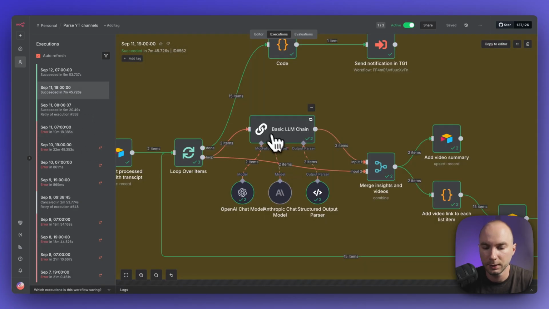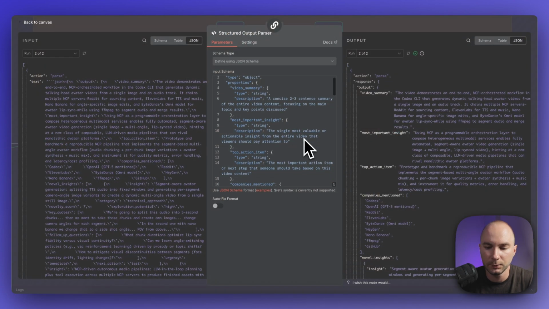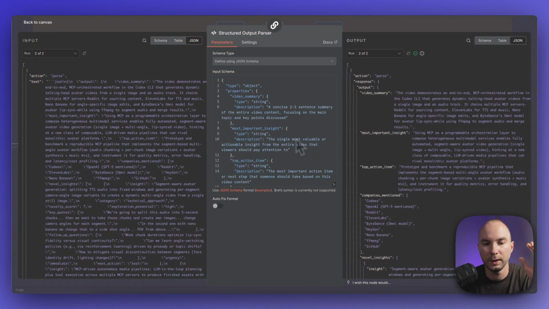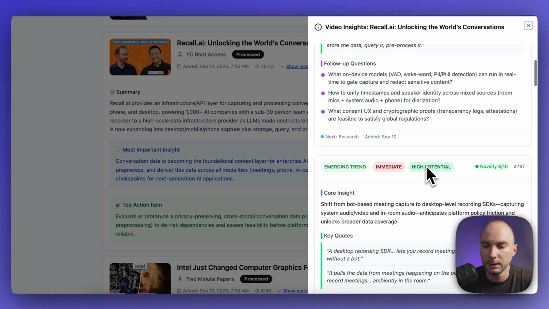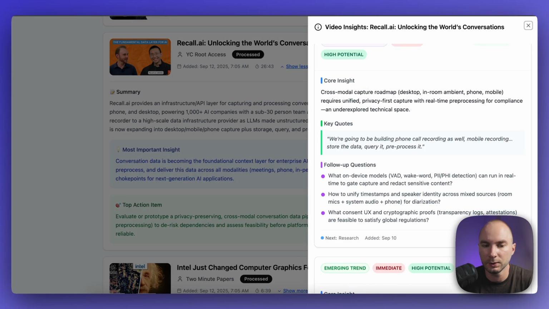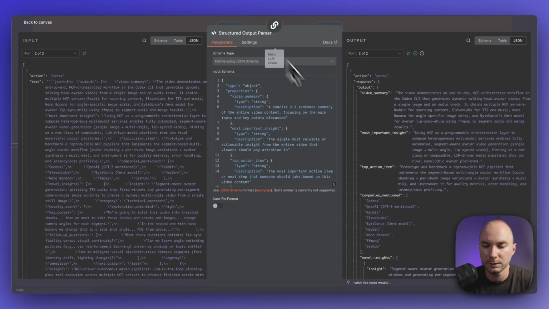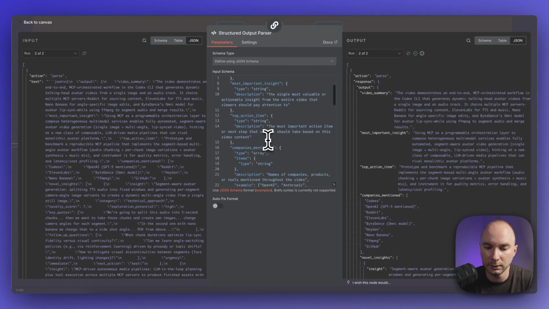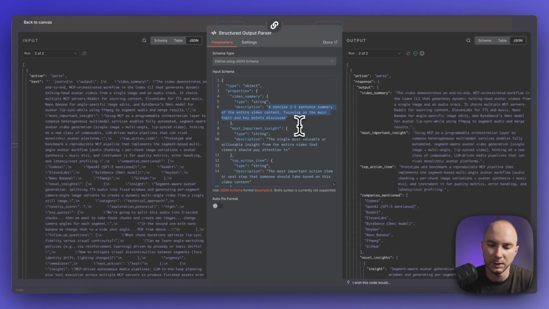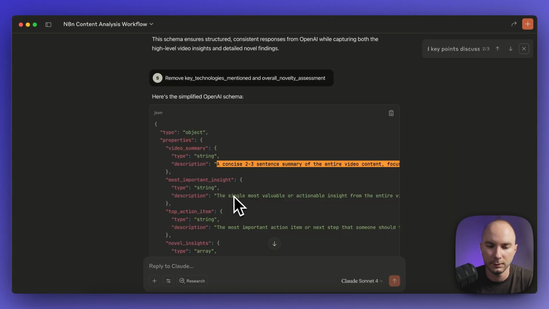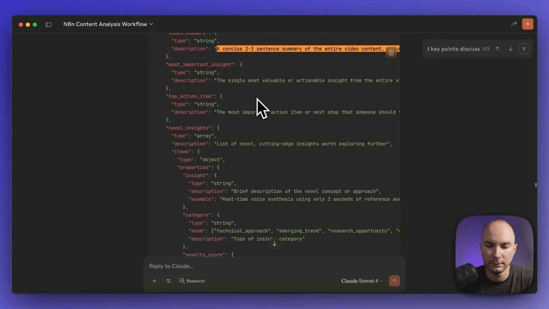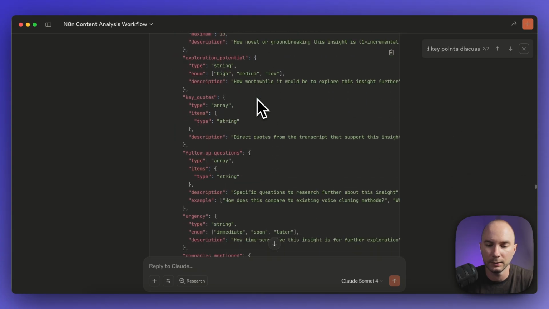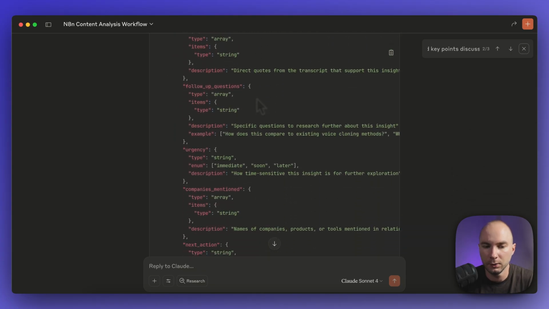And the last important thing of this LLM chain is that we have structured output, because I have a certain structure of how I display the insights here, for example, and I need to have it stable, I need to have it the same every time, so I used this structure. And again, AI helped me to do stuff for AI. Here you can see that through some iterations I came up with the right structure for the output.